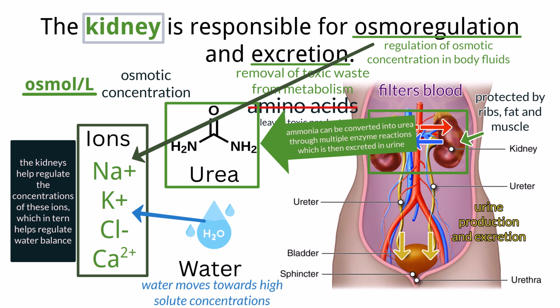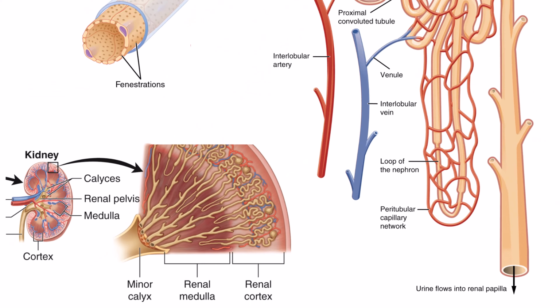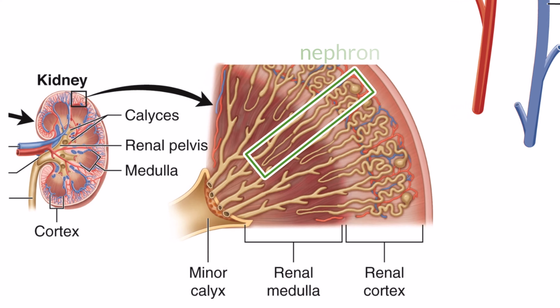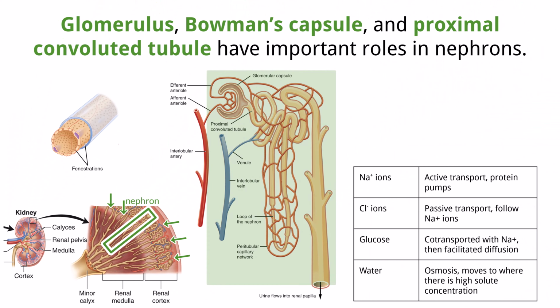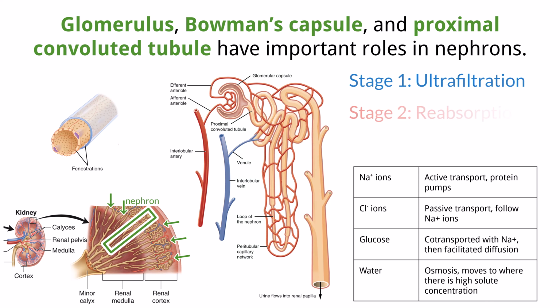The kidneys play a central role in both functions of excretion and osmoregulation. They filter blood, reabsorb what is needed, and eliminate excess water and waste as urine. Kidneys are made up of unique functioning units called nephrons. Within each kidney, you will find millions of nephrons that allow it to perform its crucial role for the body. This is what a single nephron looks like. It works through three key stages, which are ultrafiltration, reabsorption, and finally osmoregulation.